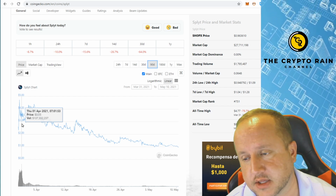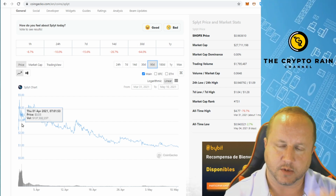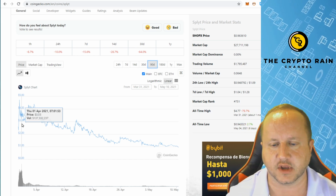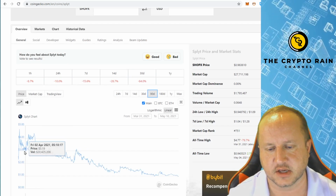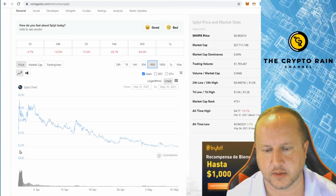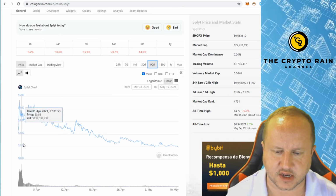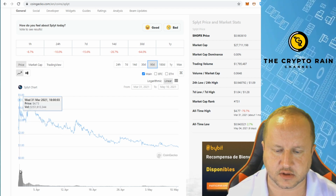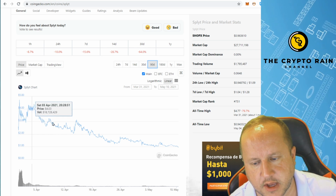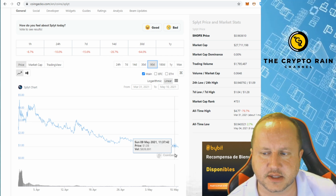It just depends on how much demand and interest there are. So if you can't get it on, say, Duckstarter at that initial DEX offering price, what you often do is come and watch it. You notice this was Split, one that came out on Ignition's launch pad, and you can see how it jumped up tremendously. I don't know what the initial price was if you were able to get it from Ignition's launch pad, but it jumped way up to $4. Just notice a month later it's down at $1, so this is a good buy zone.